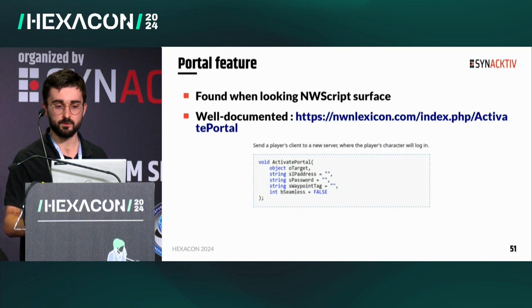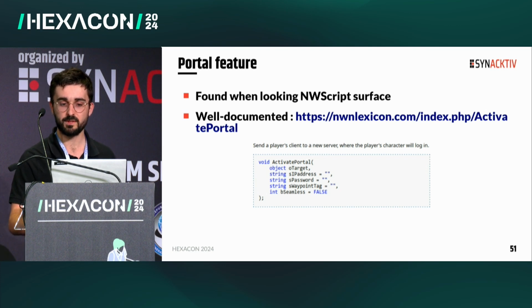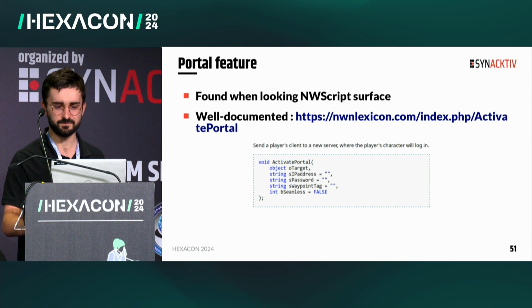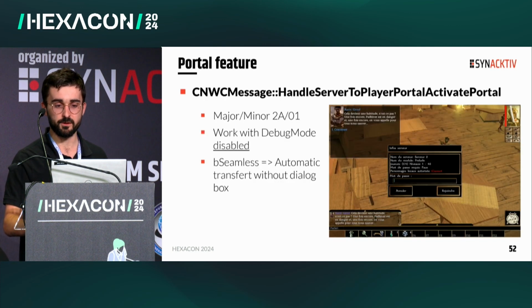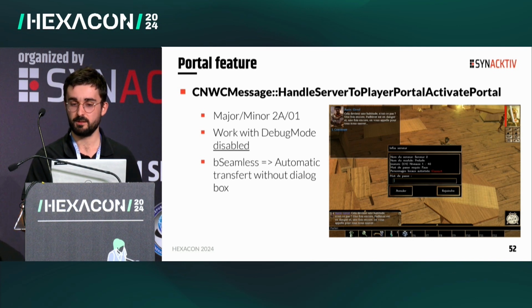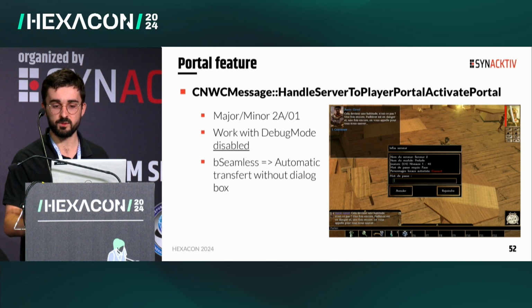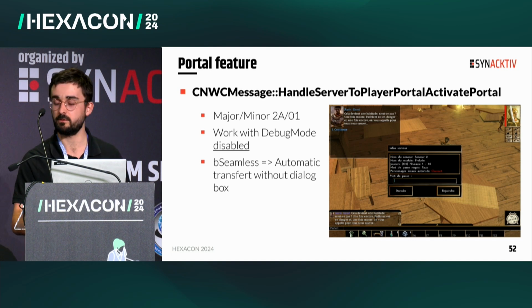But when I looked at this surface, I found an interesting feature. We can send the player to a new server where the player characters will log in. And there is a message handler for that. We just need to specify an IP and a port, and the client will connect to it automatically. This feature works with debug mode disabled.